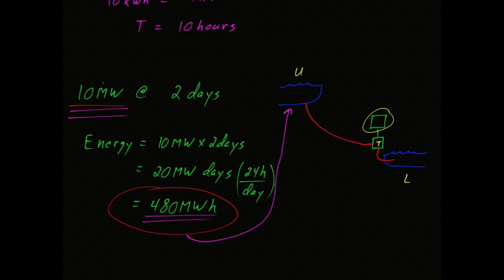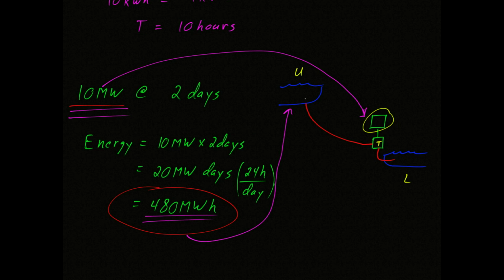This other specification, this 10 megawatts, is a description of the machinery. It tells you how fast this generator, or motor, depending on which way it's operated, can absorb power. It's really a question about how big the machinery is. It could have been built larger and heavier, in which case it might have provided more power. But you'll notice it wouldn't have changed the energy. The energy is still a function of how much water is held in the upper reservoir.